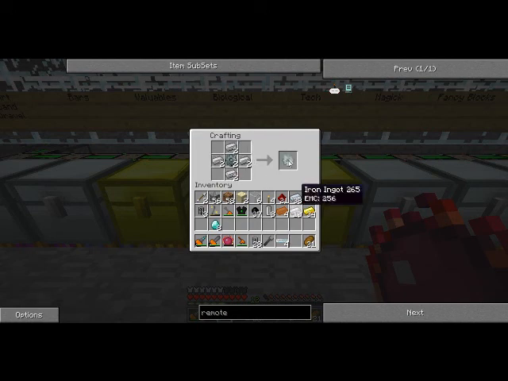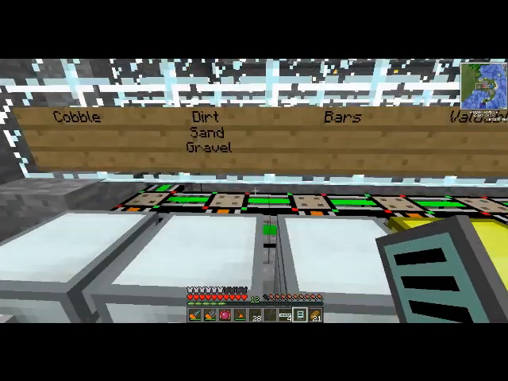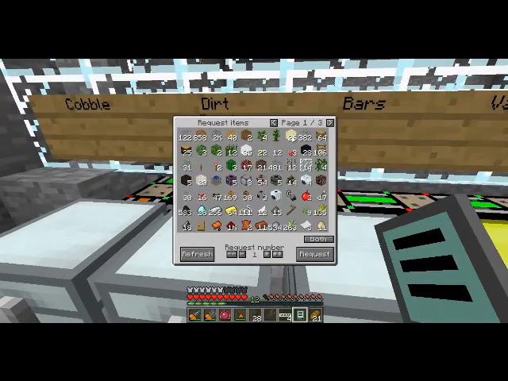This is expensive, guys. 2 iron gears becomes 2 golden gears. 2 gold gears become 2 diamond gears. Put those on the bottom. Put some glass on top. We have the remote orderer. Now, let's order up.